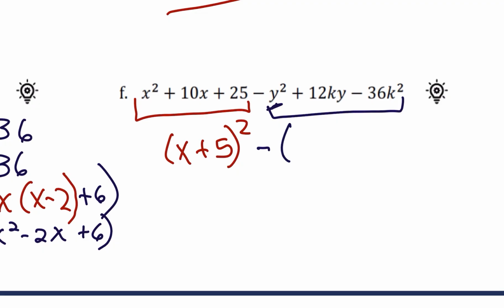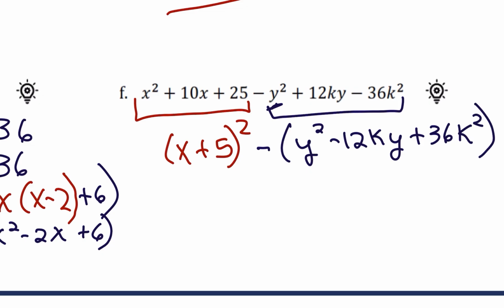I'm going to put a minus sign outside of a parentheses, and all I'm going to do right now is change the signs on these terms, and I want to make sure you see why this is exactly the same problem. So if you think of distributing that negative through, you'll get negative y squared plus 12ky minus 36k squared. Exactly what the original problem is. I just pulled the minus sign out as a greatest common factor from those three terms.